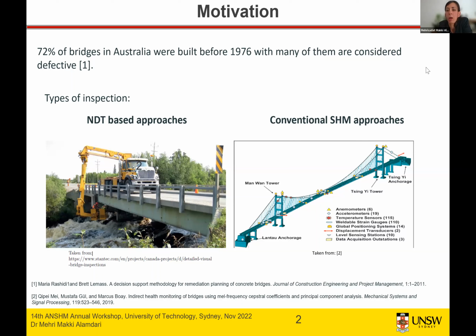The current practice for maintaining the safety of this road infrastructure mostly relies on visual inspection, which happens at intervals and, as you can imagine, doesn't provide real-time information about the health state of the bridge. So the current practice to monitor the safety of the infrastructure is either through NDT-based approaches or conventional structural health monitoring approaches.